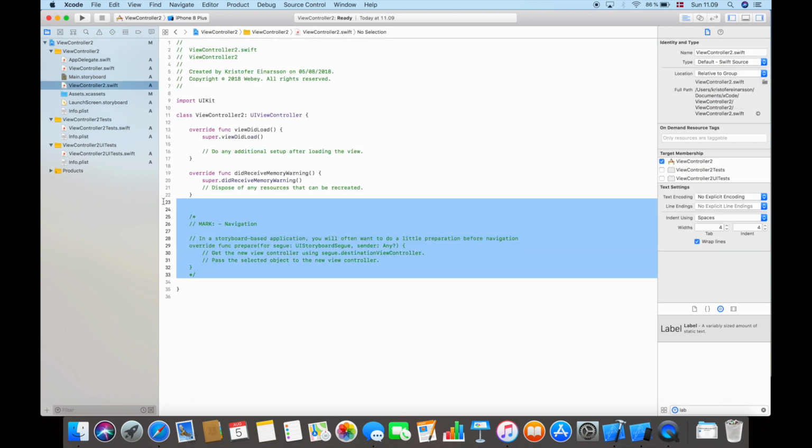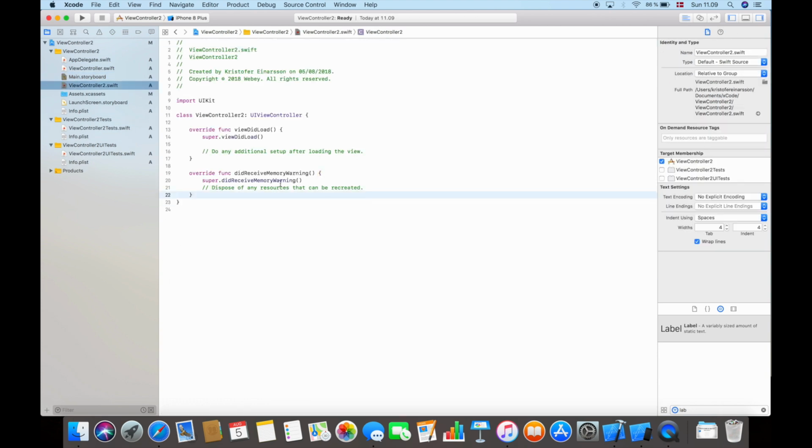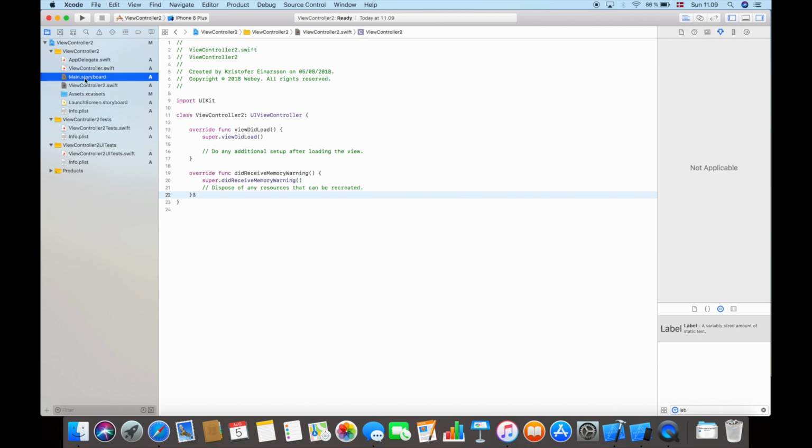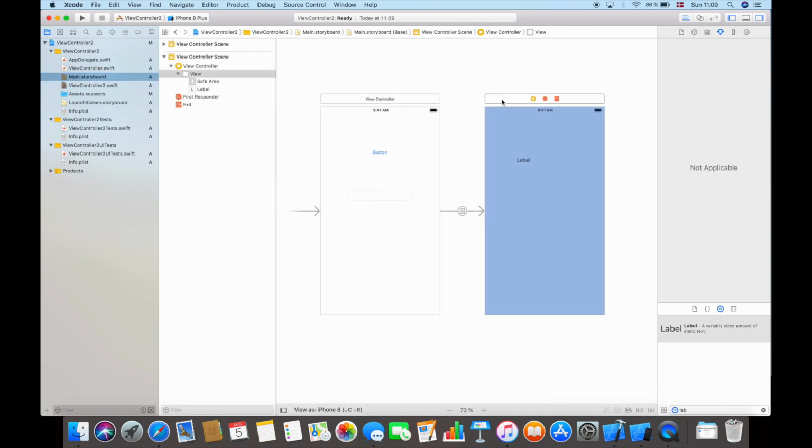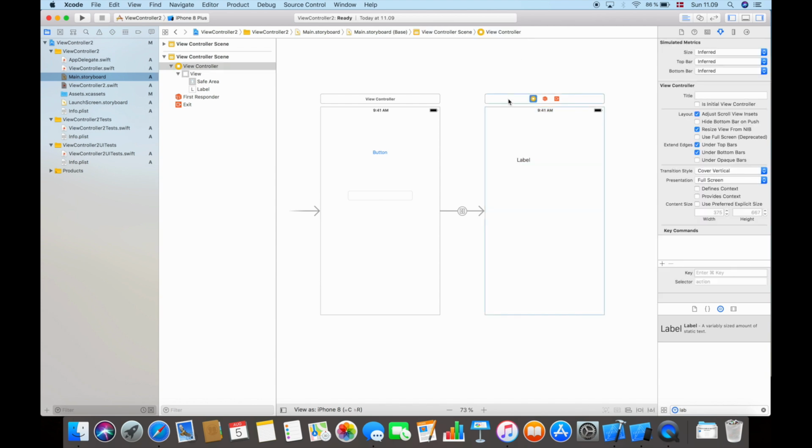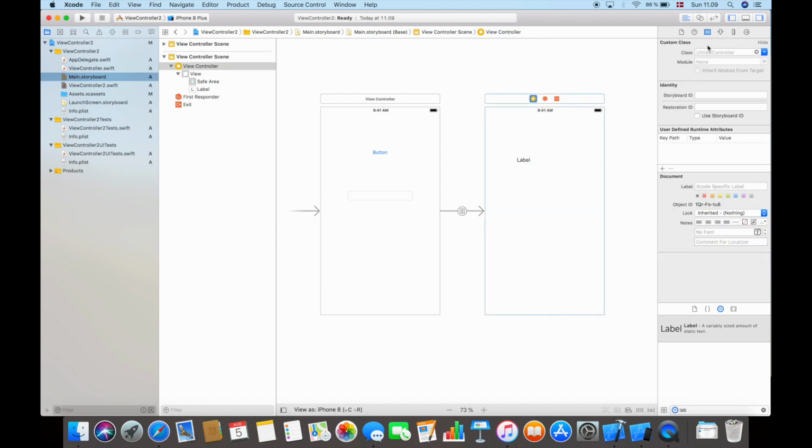So now we have our class here. I will go back into the storyboard, hit the view controller, go into the identity inspector and declare the class to be ViewController 2, just like that.